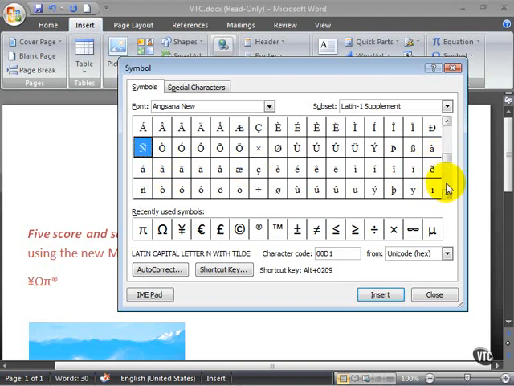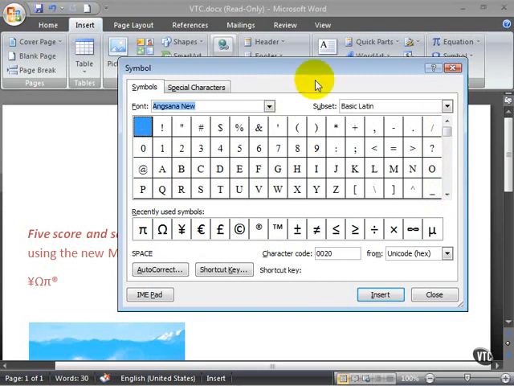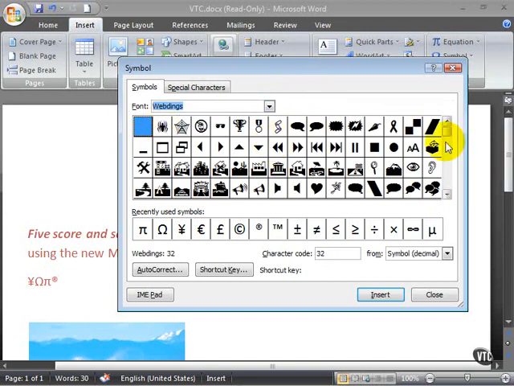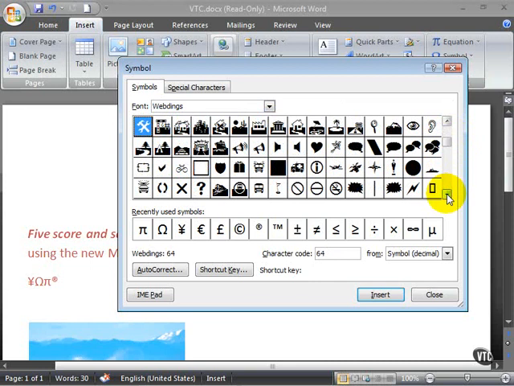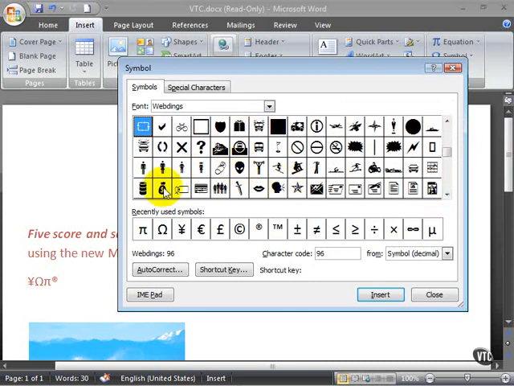Let's use this font here. You've probably heard of this. Let's click on the drop down, type in a W, and that immediately navigates me down to Webdings. The Webdings let me add lots of little symbols that you may have seen before. Let's say you want to add an alien or a money bag or men and women restroom, and so on.